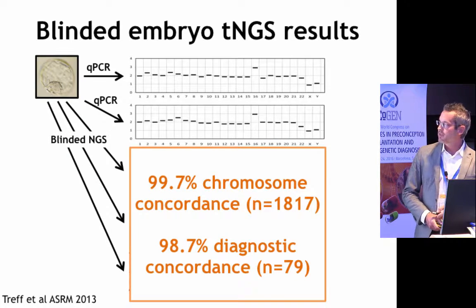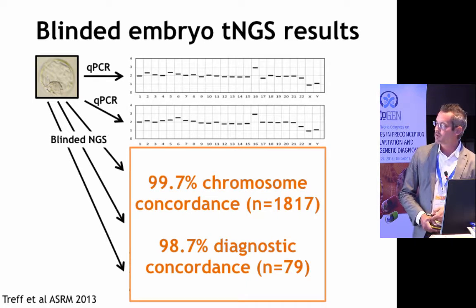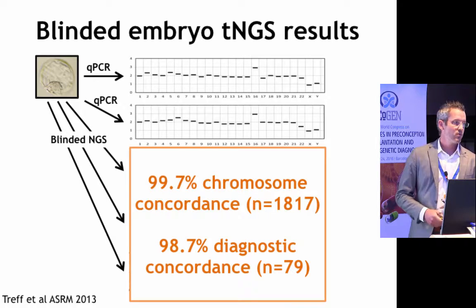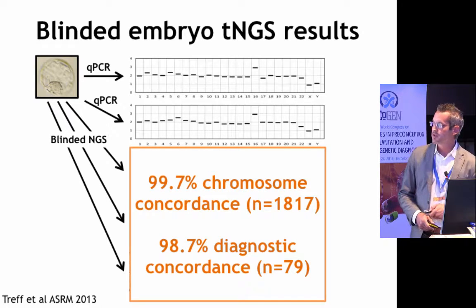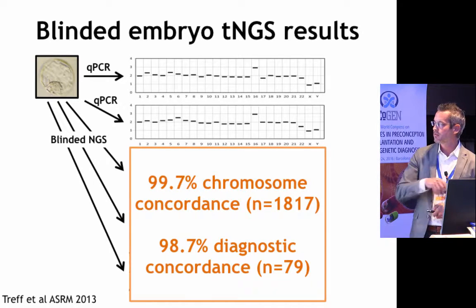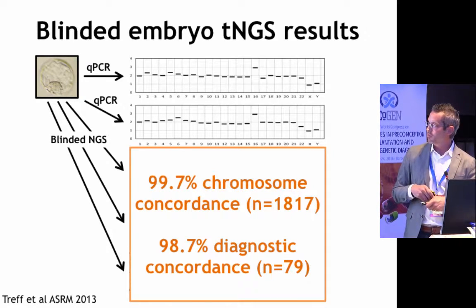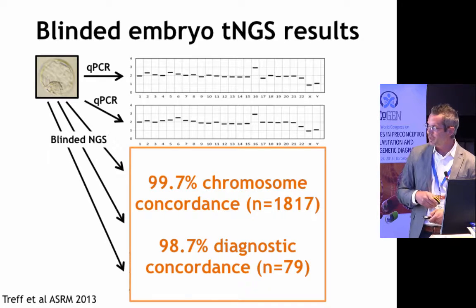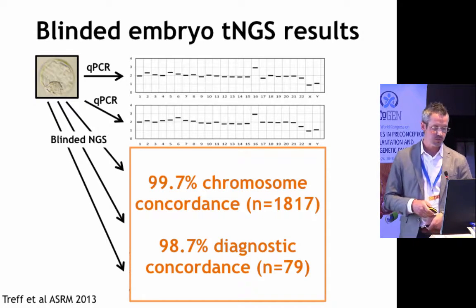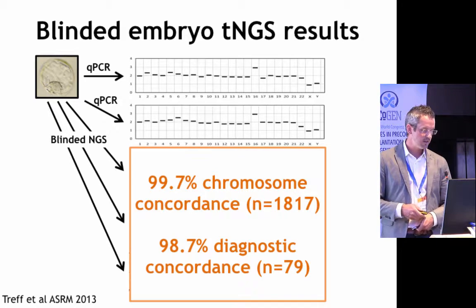And I'll just briefly go through some of the validation that we did with a particular methodology of next-gen sequencing, which, again, we went through a phase where we evaluated cell lines, but also rebiopsies that were blinded to the original prediction. And we had relatively high concordance with the original diagnosis after unblinding the samples.